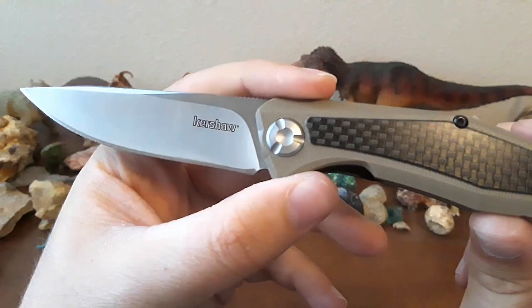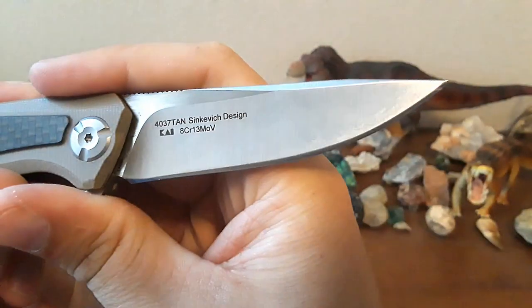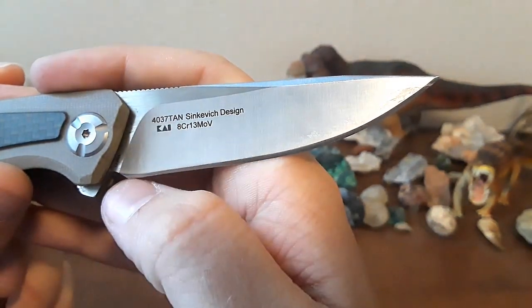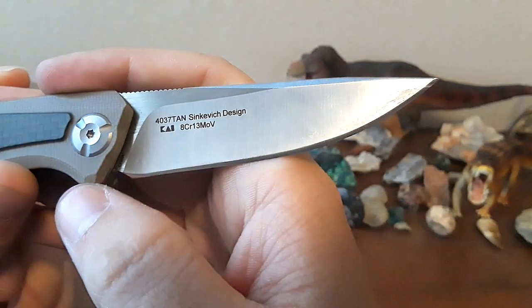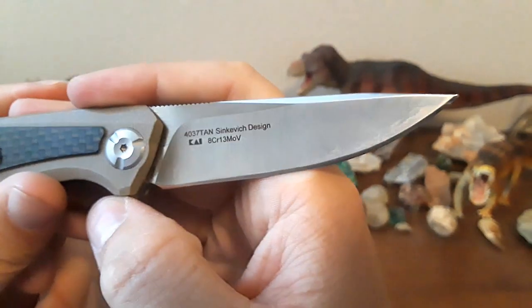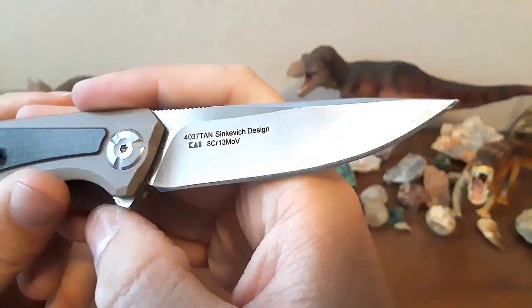Next thing, I don't like Kershaw's branding. This could have been a lot smaller, and up here, you flip it over to this side, I don't think a whole lot of that needs to be on here. Tan. Yep, tell me that the knife is tan. Okay, appreciate that. Just a little bit too much branding. It kind of does take away from the more premium look that the knife was otherwise going for.